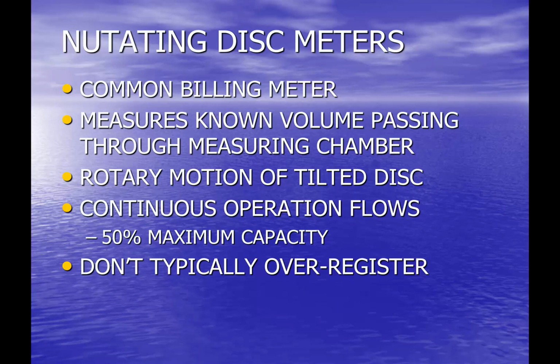I'm dealing with an issue right now where I know how much water goes through our meter at our recycled water pump station, but when I add up all of the reads at the billing meters, and there's 210 recycled water meters right now, they don't add up to the number that comes out of the pump station. They're less. And why would that be? What I'm concerned about is that there are some low flows in these larger recycled meters that are not being properly captured, and that means we're not generating all the revenue that we should from the recycle program. So I'm looking at how we're going to deal with that.